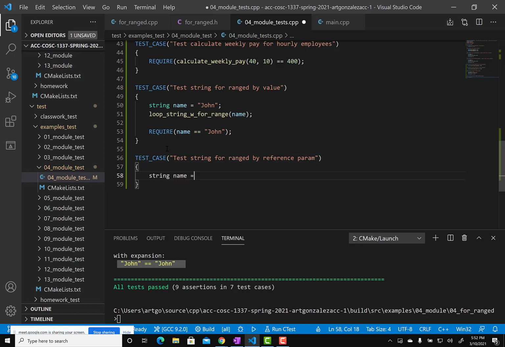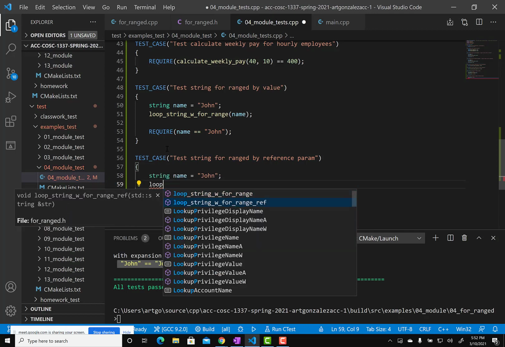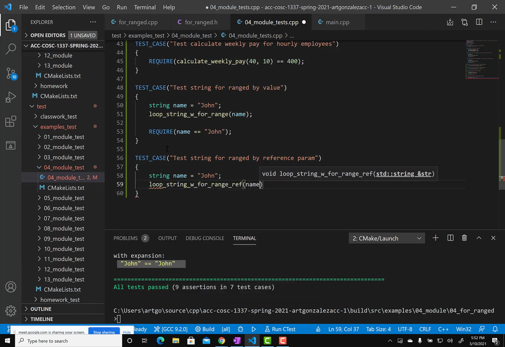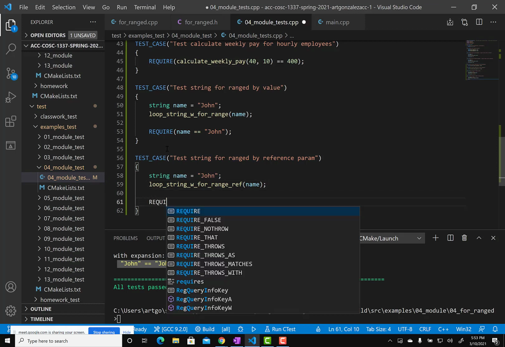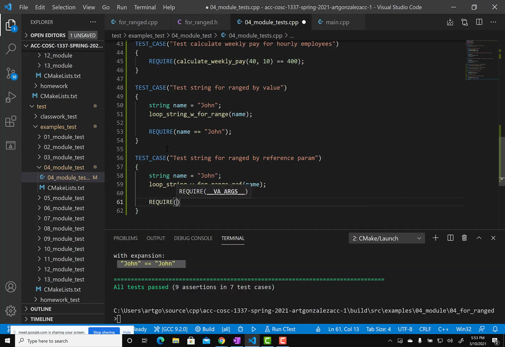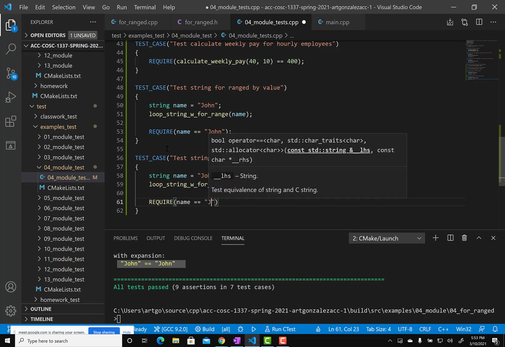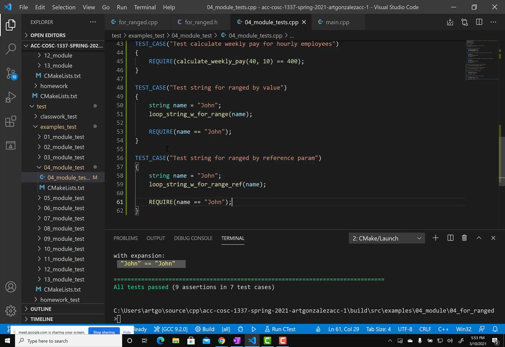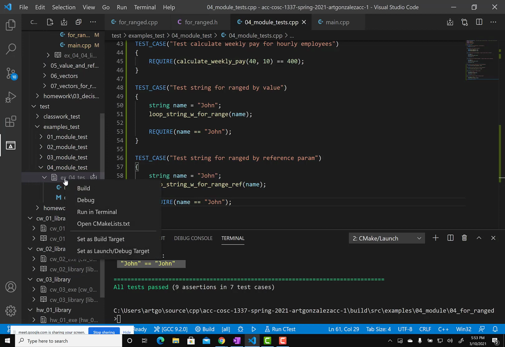String name John, loop, down arrow, tab, name, and then we set up our assertion with require. So name should be John, and let's see if that's the case. Run.